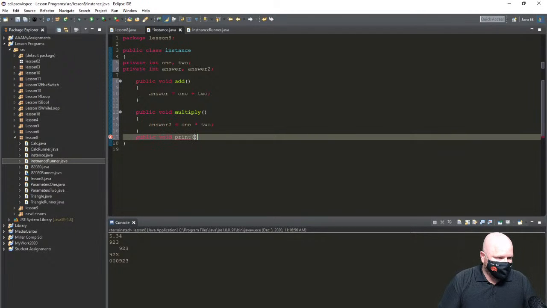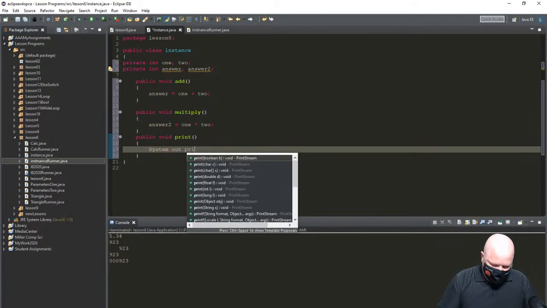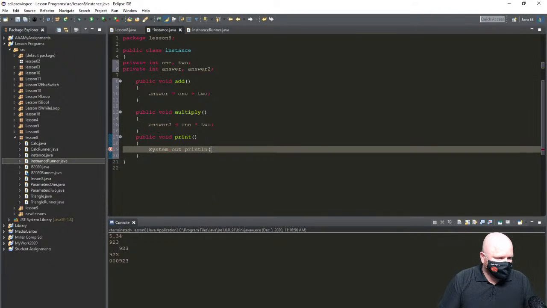So I call it public void print, and I say system.out.print, and I'm going to say num1 plus num2 equals space plus, I want answer in there because that's the variable that has num1 plus num2 added together.